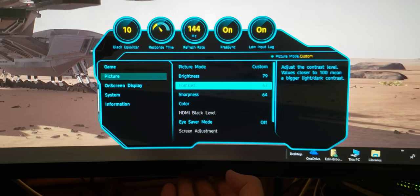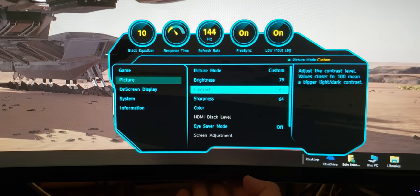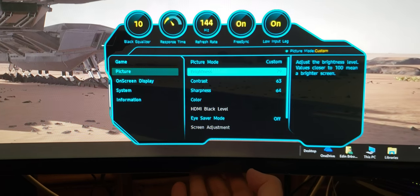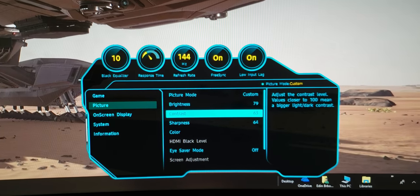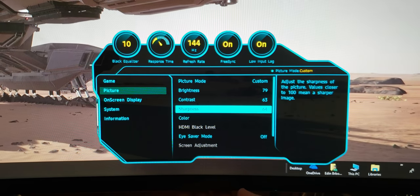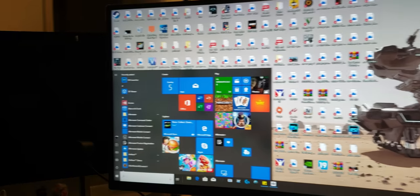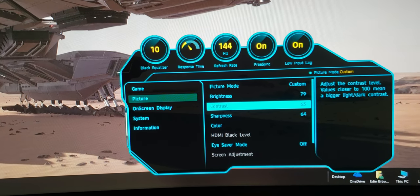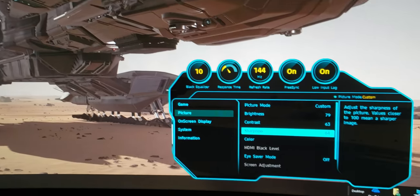The contrast is at 63. I find that leaving the contrast at 63 really helps — it gives a nice balanced experience, less beaming into your eyes. The reason I set brightness at 79 and contrast at 63 is because I want a comfortable experience when playing on this gigantic monitor for long hours. Sharpness should be at 64, because with a big monitor at 3840x1080 resolution, if you go to 20 or 30 it becomes very soft — you want sharp pixel detail.